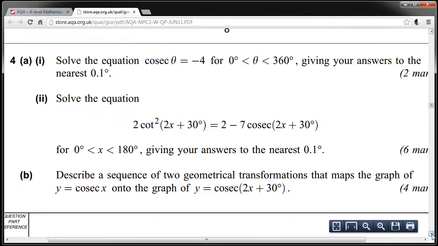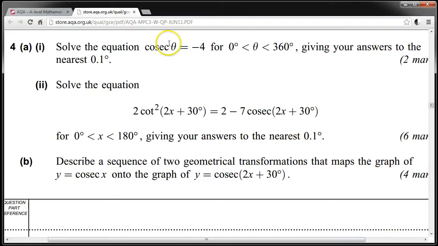So we'll look at 4 now. So 2 is the best one for me so far personally. Solve this trig equation. This is sine is minus a quarter when you invert the fraction, so we could write that down straight away. And solve, that's easy. Here we can use a quadratic, replacing cot squared by its trig identity equivalent in terms of cosec. Solve this quadratic, and that should be fairly easy. Hopefully, part of this answer will revolve around this solution here as well, which should save some time.